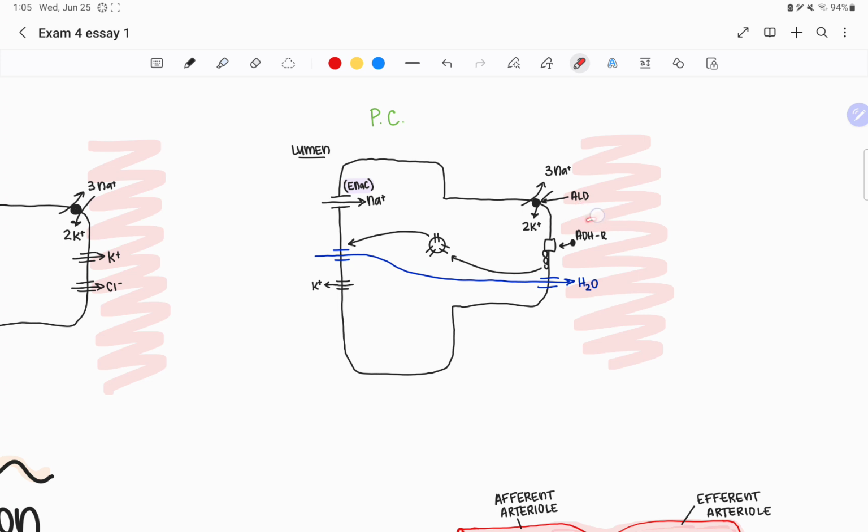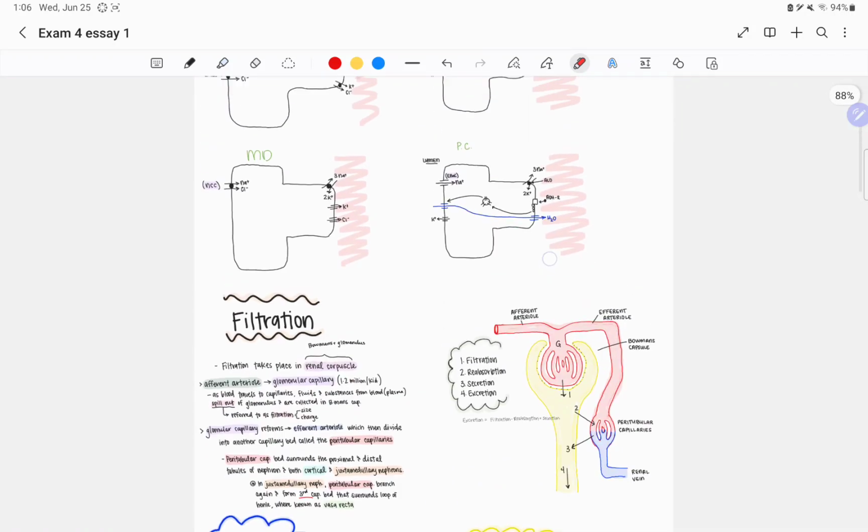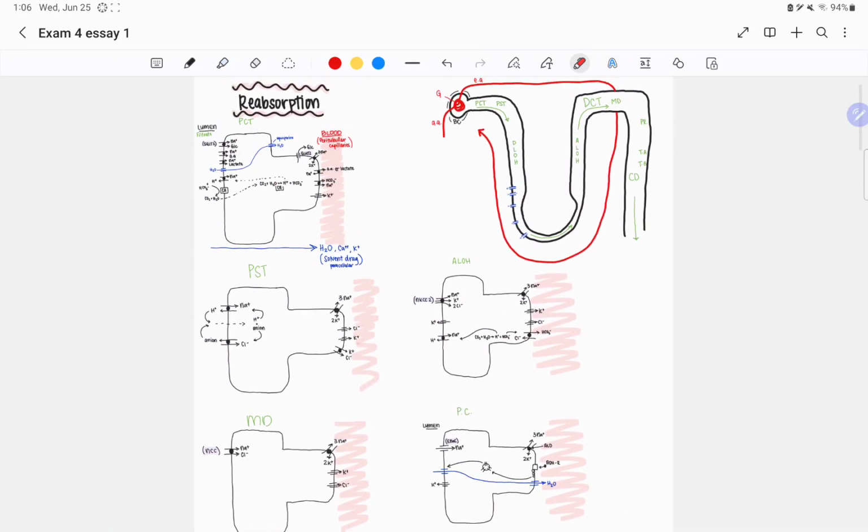And then depending on how these work, it'll cause either an aquaporin channel to be opened, or it's not usually there. Okay, but if ADH works, then it causes an aquaporin channel to open. I'll talk a little bit about that in a little bit. Okay, so that's reabsorption. Those are the things that we're reabsorbing. Anything else is just going on its merry way to be excreted.